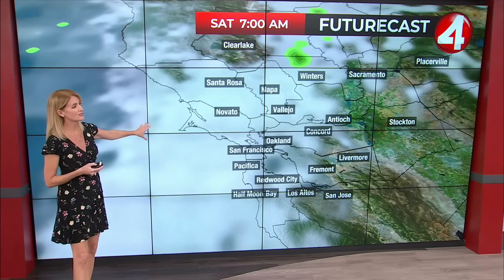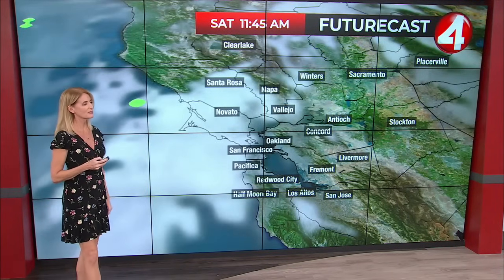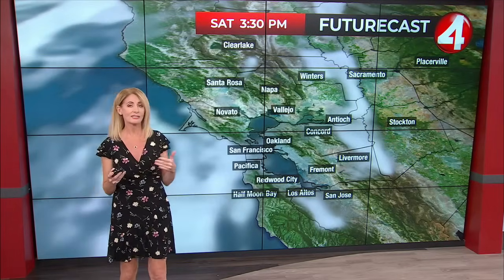As far as clouds are concerned, Saturday morning we are going to still have some clouds left over from that front, so it is going to be a little tough. But if you are South Bay or inland, I think you might do okay, and what you'll probably notice is kind of an eerie darkness at a time of day when we're used to seeing light. When we come back I'll talk more about our forecast and we'll get into our weekend — for now I'll send it back to the desk.